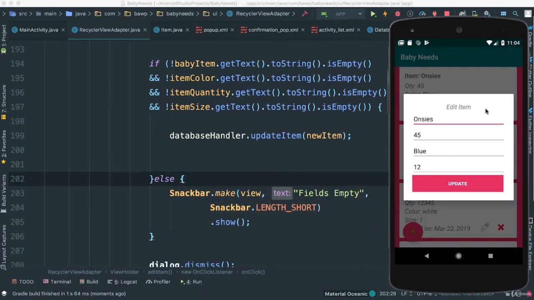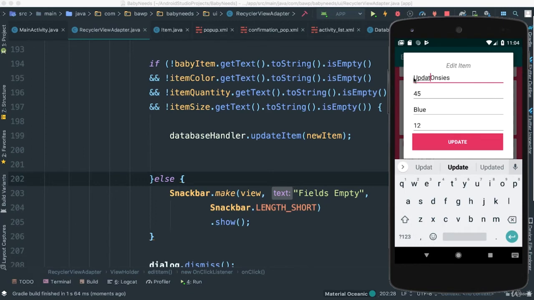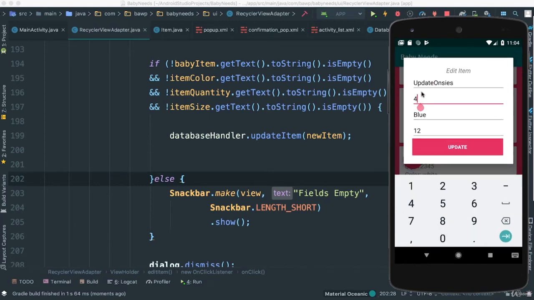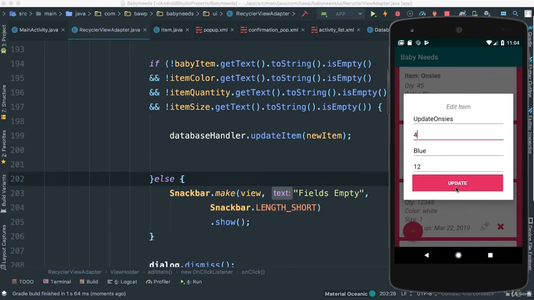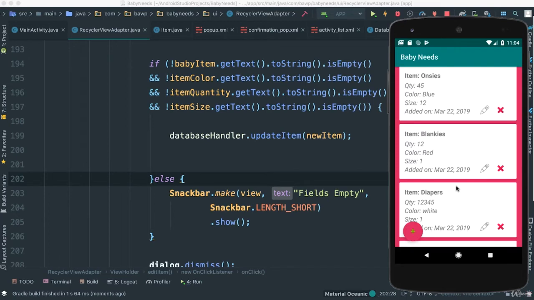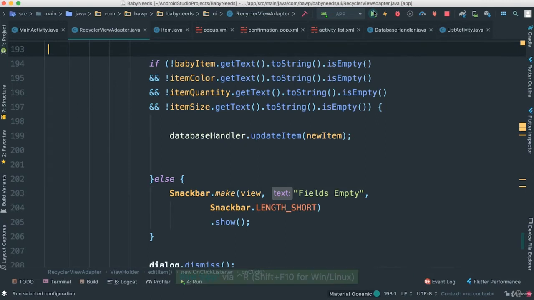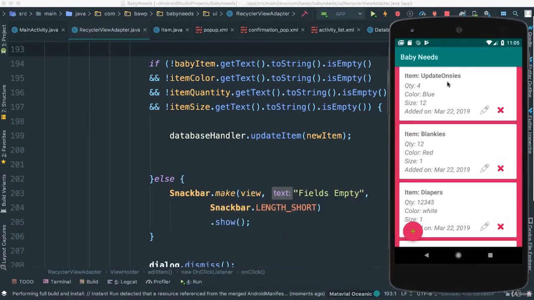All right, so this one onesie here, I'm going to append update. I'm going to make this 4 like that. Let's click update. Right. We hope that something happens, but we don't see refreshing. We don't see the new updated working here, so nothing is really showing. Let's go ahead and run again and see if that onesie was actually updated. And there we go. Once we run over again, we see that our update onesie was updated, quantities 4, and everything else is there. All right.